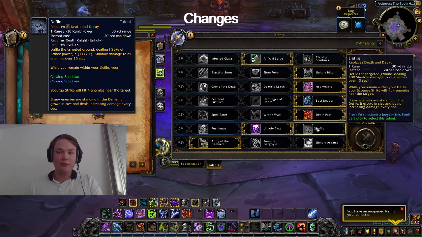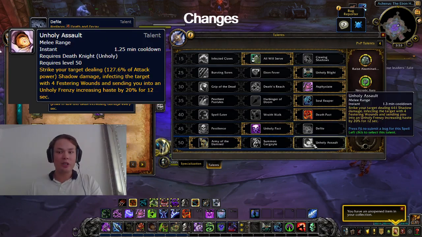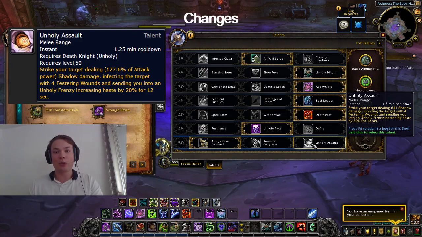We have Defile, seeing a small change. It now also ramps in damage as well as radius. Used to be only radius. Not too important, honestly. It's still the same niche it had before. Unholy Assault changed, it now deals damage when you use it and applies wounds instantly instead of applying them with your auto attacks.